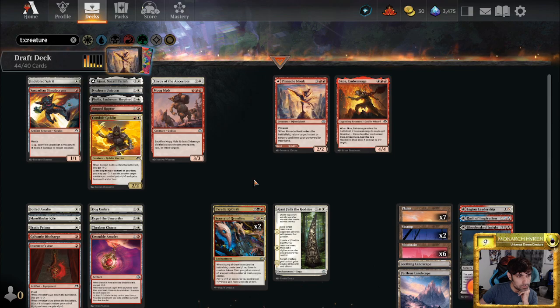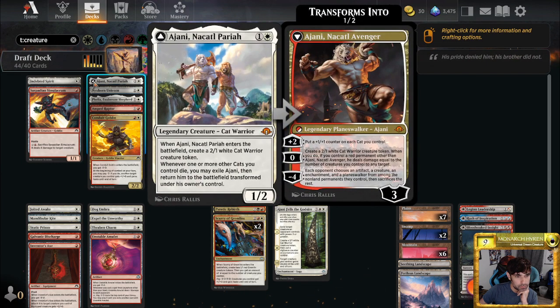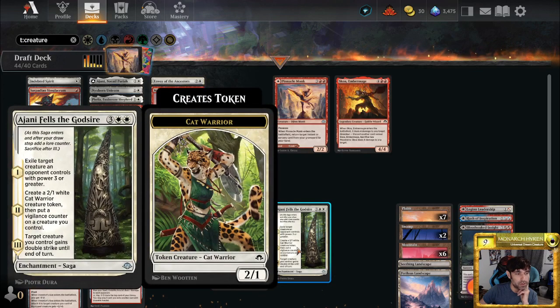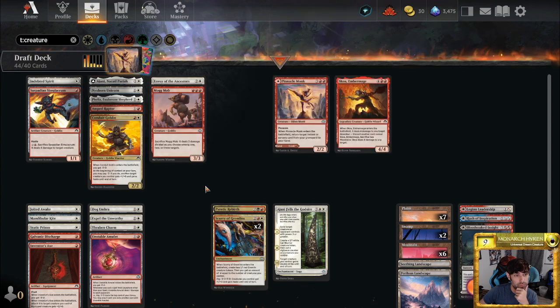So, the only other cats we can get come from the Godsire. Create a cat warrior creature token. When you do, if you control a red permanent, he deals damage. Wow, that's actually pretty good. Pretty good.